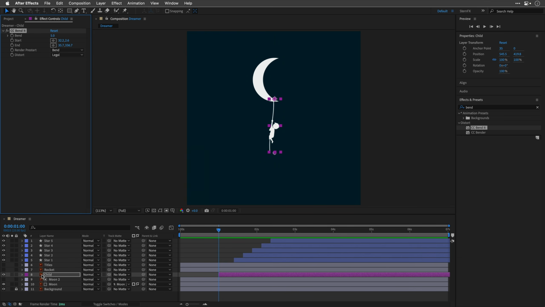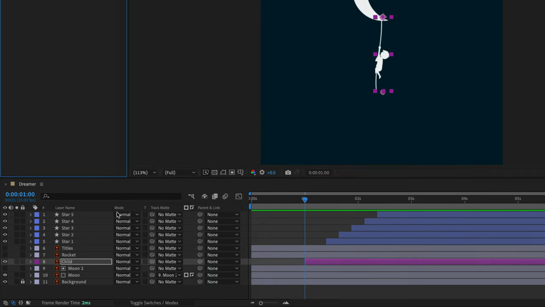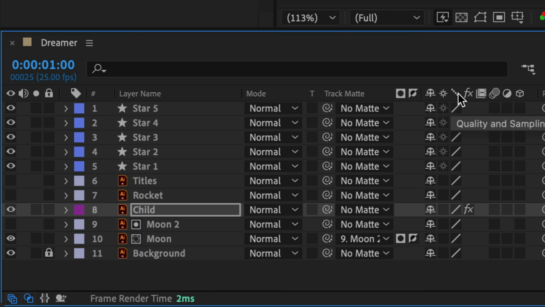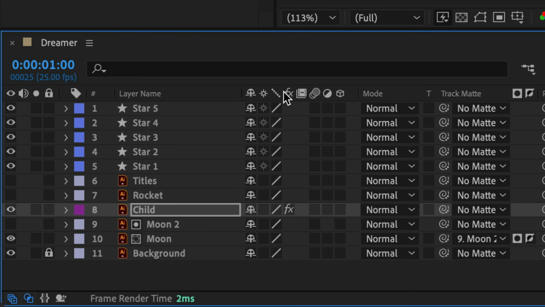or collapse transformation switch. Now, in my case, I'm only seeing the transfer controls, so I'll need to click on this icon to expand the layer switches panel. And of course, if I want to, I can click on this and move them and arrange them in the timeline the way I want. The icon that I'm referring to, the switch, is this one.